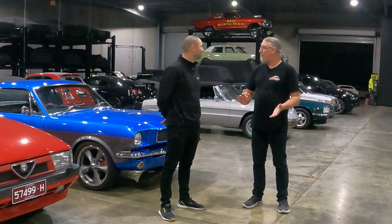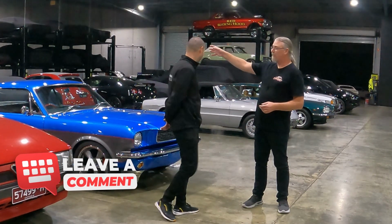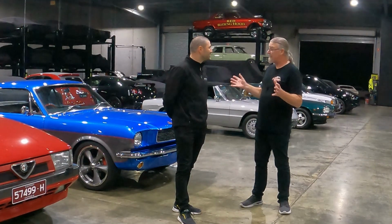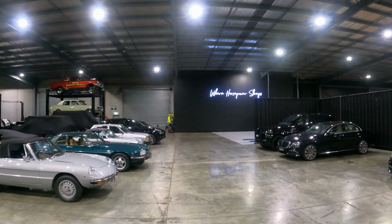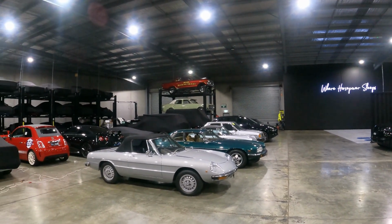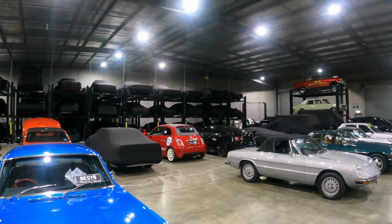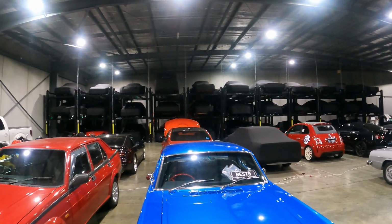All right, so here we are at the back in the storage area. This is where you store all the cars. Correct. And you've got these awesome 3-tiered hoists, car stackers there. You're planning on extending out here? Correct. So the stackers are all full. They're double stacked up halfway through the building, and the next plan is to run another row of stackers through here. Potentially even 4 high, but that scares the living daylights out of me. 3 high is scary enough.